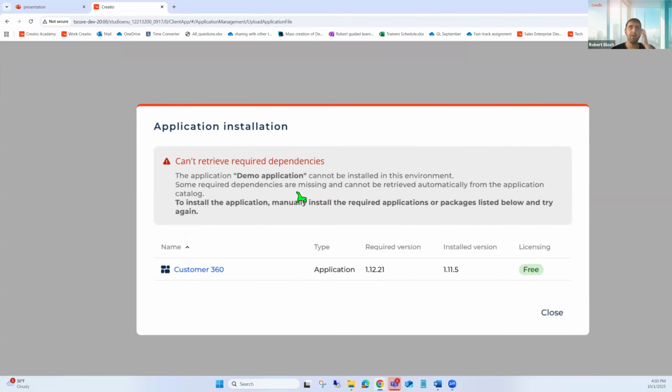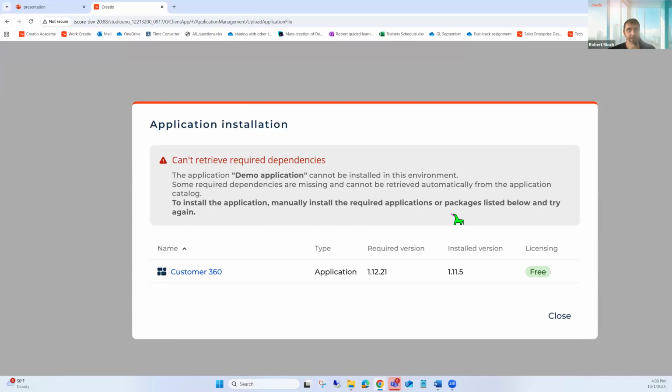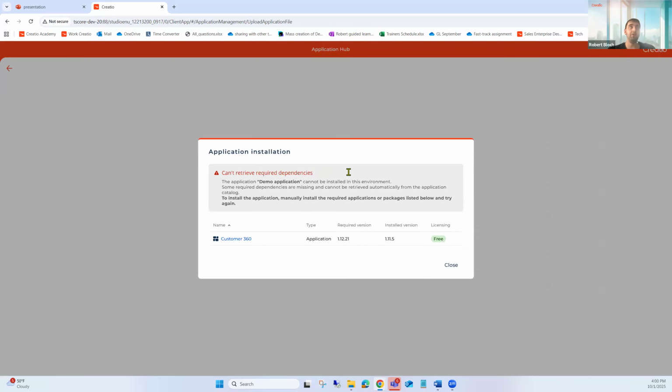So please have a look. To install the application, manually install the required applications or packages listed below. Required version, installed version. So my version is old, it's 1.11.5 and I need version 11.12.21. So I already know that I need it.